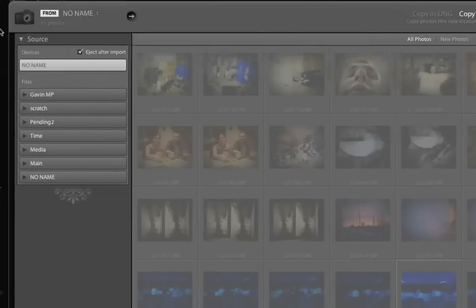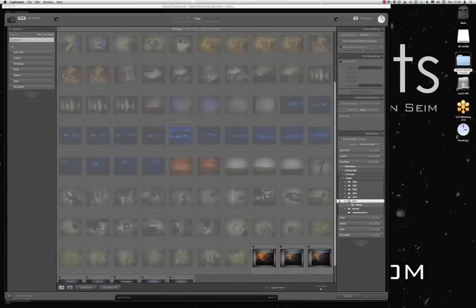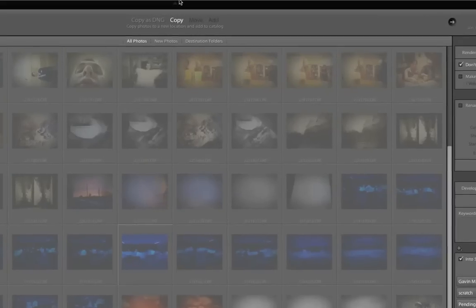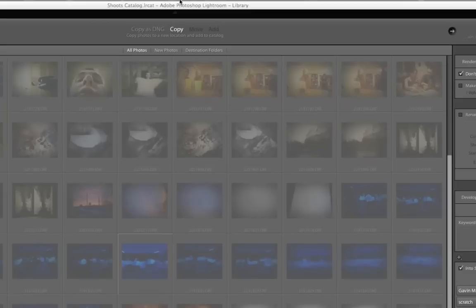So we see here's this memory card, no name, eject card after import is selected. That's our source. What I wanted to point out is make sure you know what's happening here, because this is where you're telling it where those photos are going. For example, if you were just adding in, which it's not letting me do from a memory card, you're just adding in, it's leaving them where they are. It's just referencing those photos.